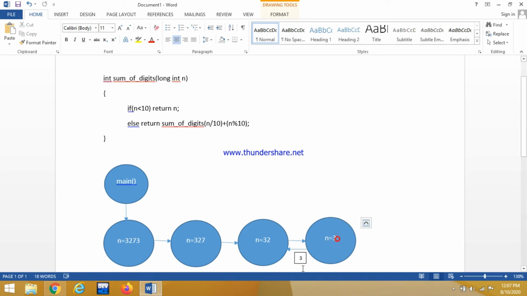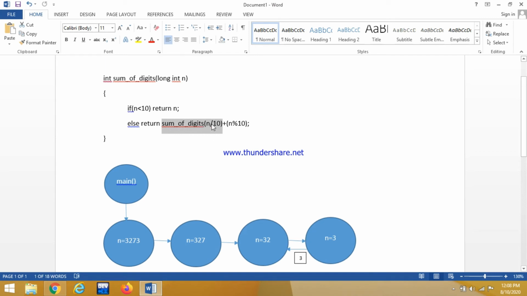So this 3 has been returned to over here. In this instance, the value of n is not 3, but 32. I am present in this instance which is active now. All these instances are living and inactive. This is the active and living instance where 3 has been returned, but value of n is 32. Now return means control is present where? Control is present exactly in the point from where it was called. It was called from here. So the control is present over here where 3 has been passed.